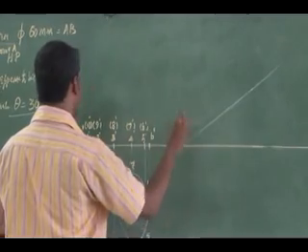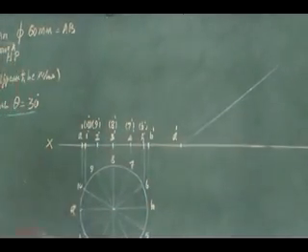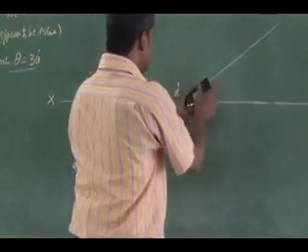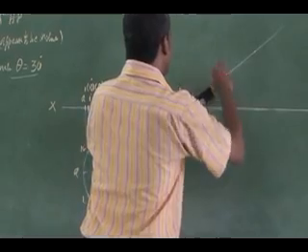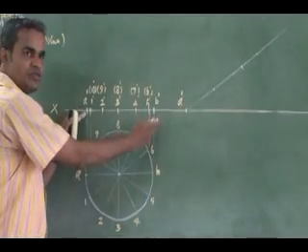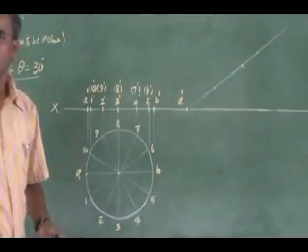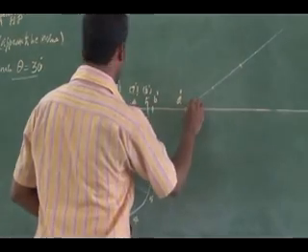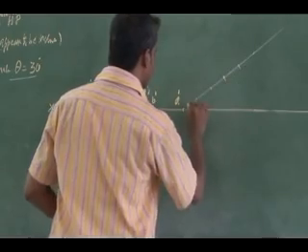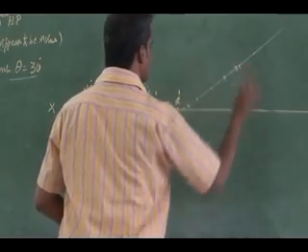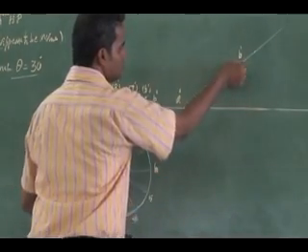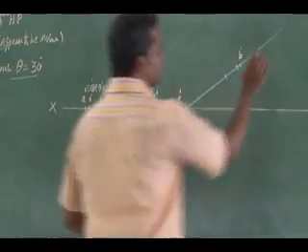So A dash. Then I have to measure all the way. I have to measure these distances, then I have to transfer it. I have to reproduce these distances. See here, I have to reproduce the front view point location. Here, 1. So this is my A dash, this is my B dash. Right. This is going to be my second step.